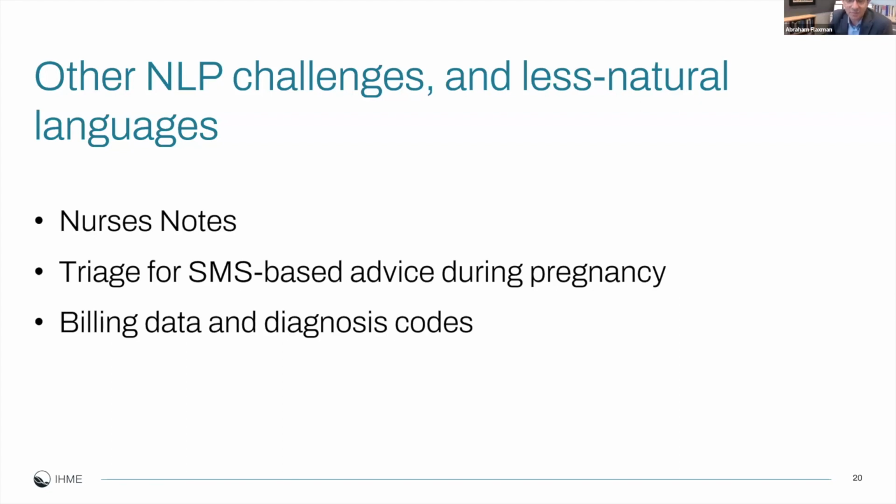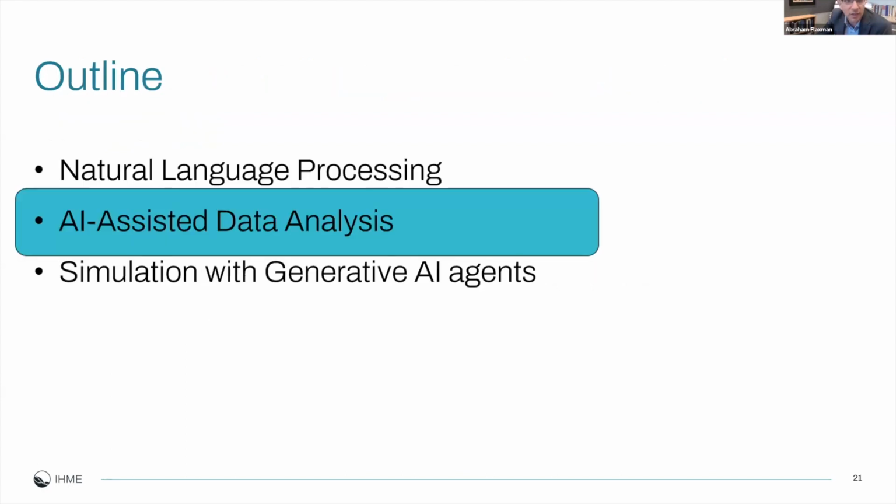And then I think actually the previous talk really alluded to this in a way that I think is important for population health as well as individual health. There's just a ton of billing data that talks about basically what's happening between the hospital and the payers. This is in the US setting, but also internationally, where there's a little bit of a different system. I often think of this as a sort of unnatural language processing challenge, like a synthetic language of ICD codes. But I think GPT understands ICD codes because they were in that big pile of data that it was trained on. And so this is another area where I think there's a lot of opportunity.